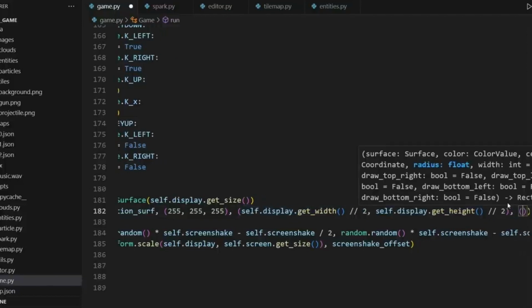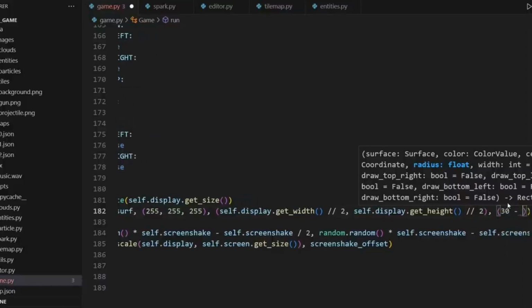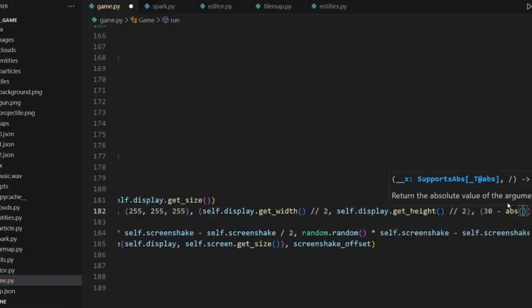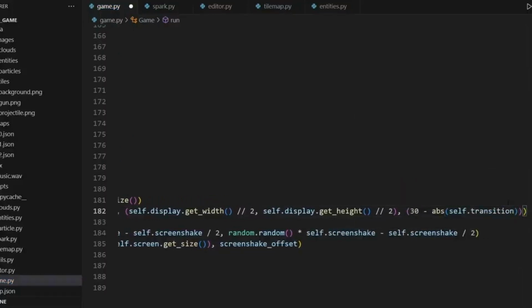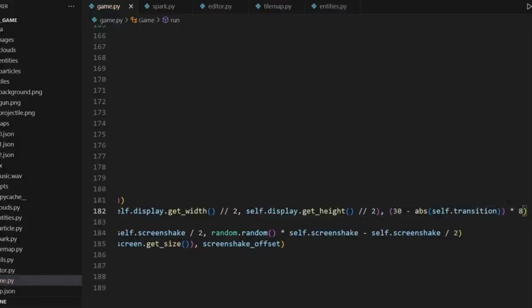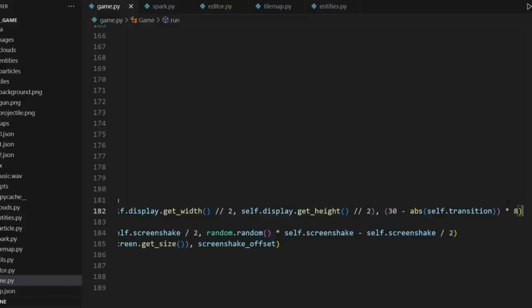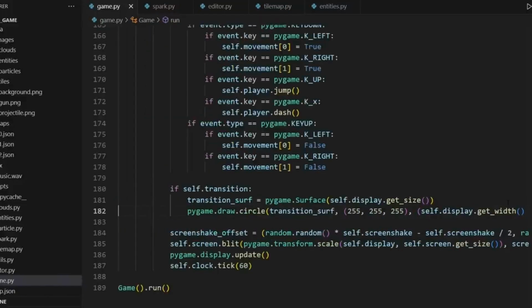So the radius will be, oh, and here it's telling us, so you can read that if you want. Our radius will be 30, because that's the number we were choosing before. We could change this number if we want the transitions to be faster or slower. And then we'll do minus the absolute value, remember I was talking about the absolute value of the self.transition. And then the trick here is to multiply this by 8. This comes from the dimensions of the screen, so you can do the math: 30 times 8 and you get 240. This is just to make sure that the circle can expand to its proper size. Also, if you notice, this is inside the clause behind the self.transition, so when you're not transitioning, when it's at that 0 and waiting for you to beat the level, it won't run this code.